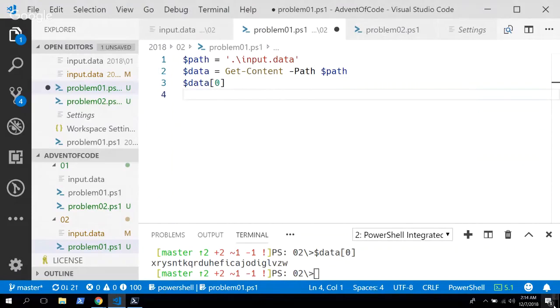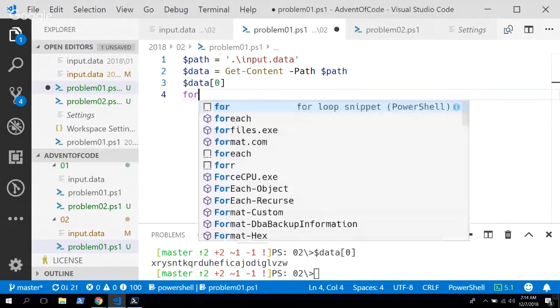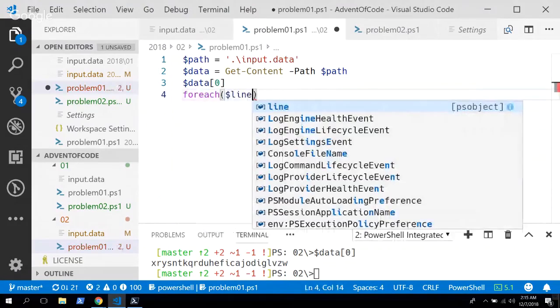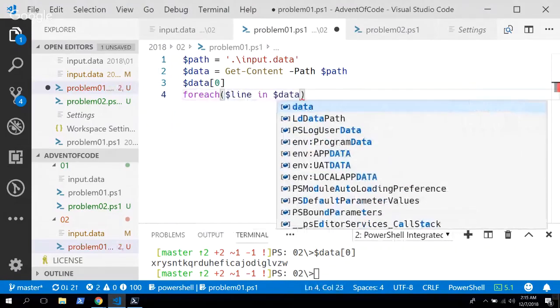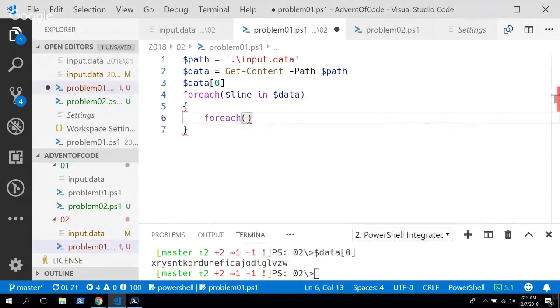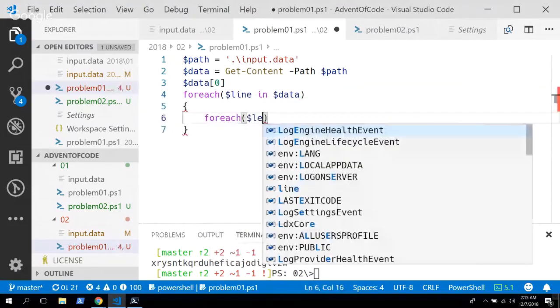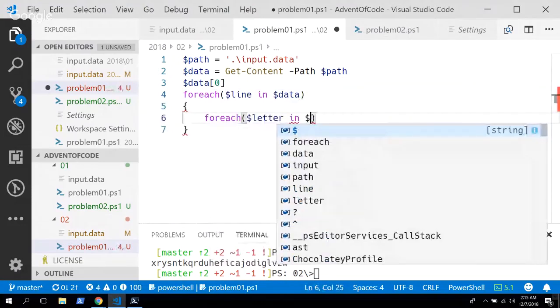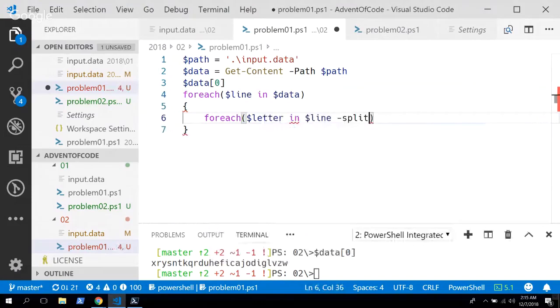If I count each letter, let's figure this out. For each line in data, for each letter in line, split everything.